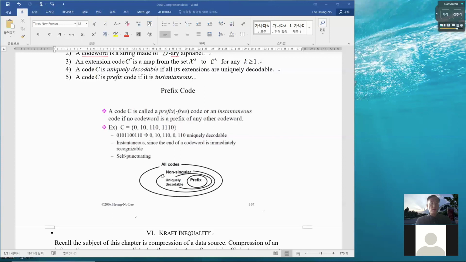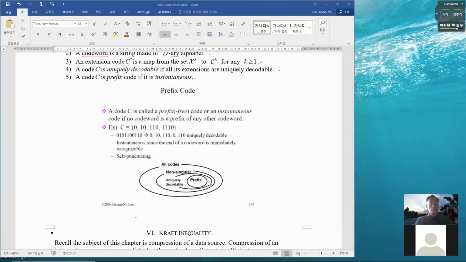Among non-singular codes, we can talk about the extension of the code. When the extension of the code is uniquely decodable, then we call it a uniquely decodable code. So uniquely decodable codes belong to the set of non-singular codes.